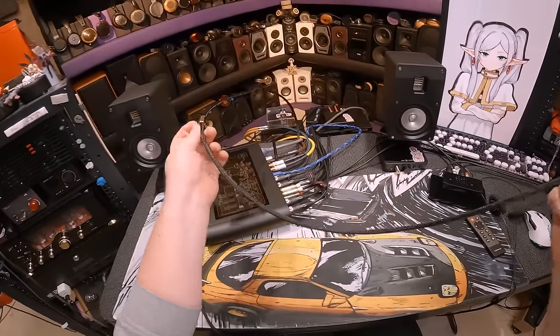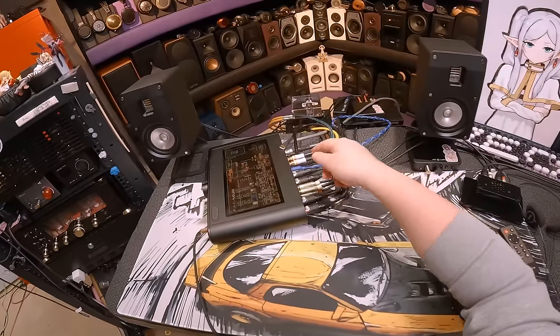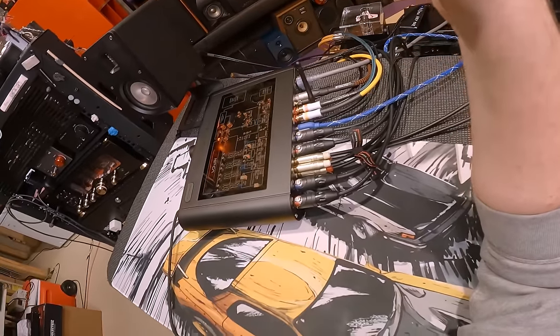I'll link to this. This is the same company that makes those crazy nice $35 power cords I've been using. I just looked them up and I'm like, holy shit. It's like a $35 USB cable, but it's real nice. Whatever. I'll use it at some point.